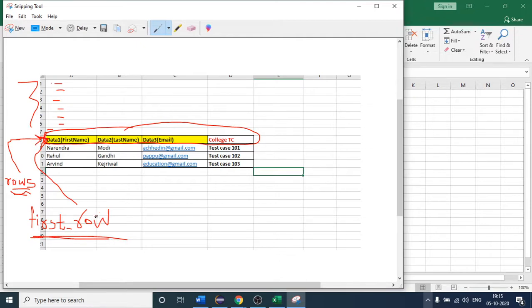After that, what we have to do is access each and every cell. This is the cell, second cell, third cell, fourth cell. And one more point is why we are accessing the cell. If you see here, this is our column name, test case. So here is the column where our actual test cases are present, right? This is one test case, this is one test case, this is one test case. So first of all, I will try to find at which column this is present.